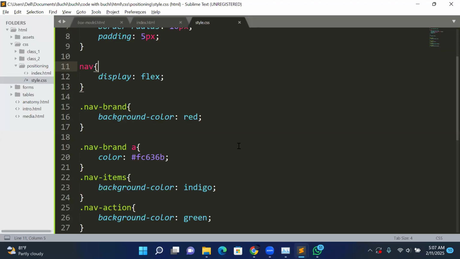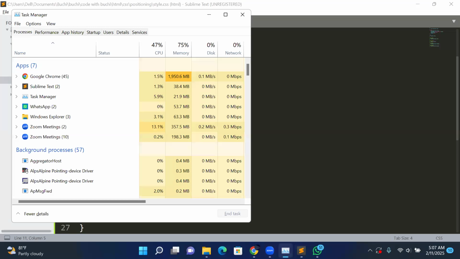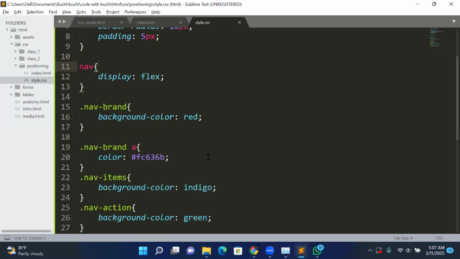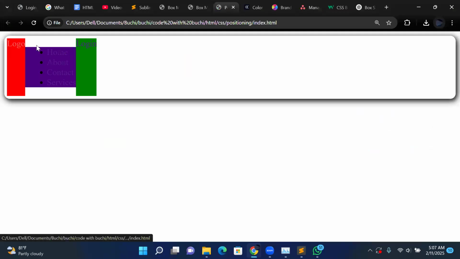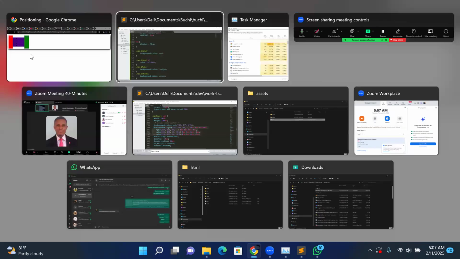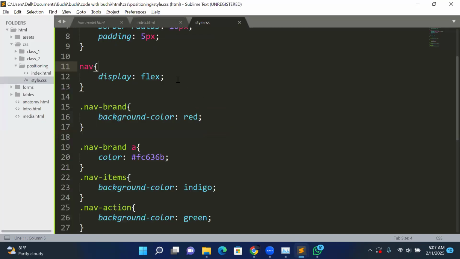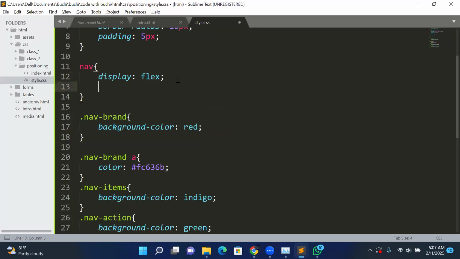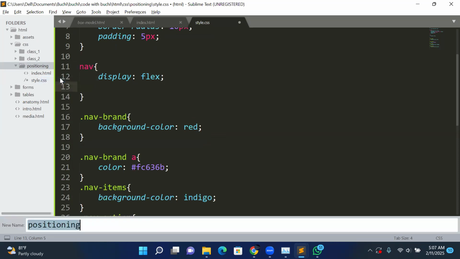Flex makes it arrange from left to right by default. All right, so we now have them from left to right, but they are jam packed in one direction. What I'm learning now is flexbox. Take notes. Because of that, I'm going to rename this lesson from positioning, forgive me, to layout.